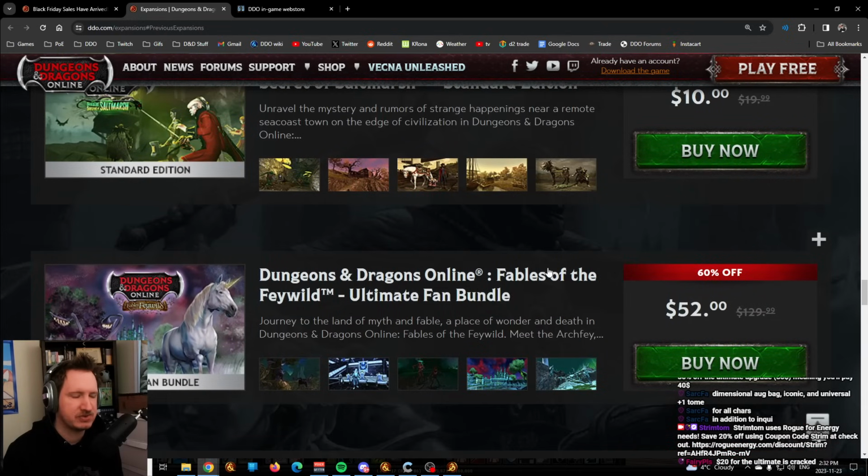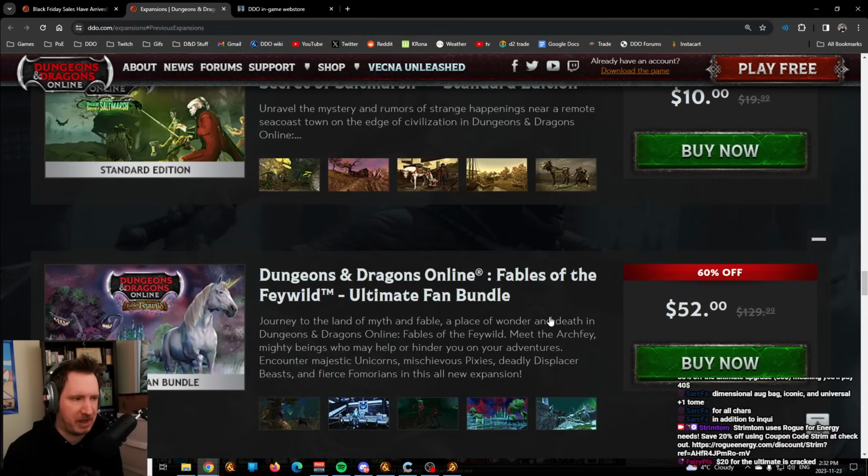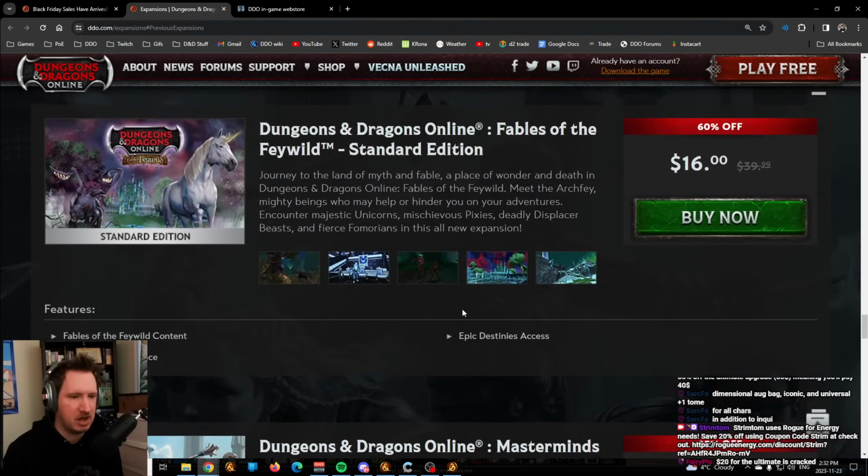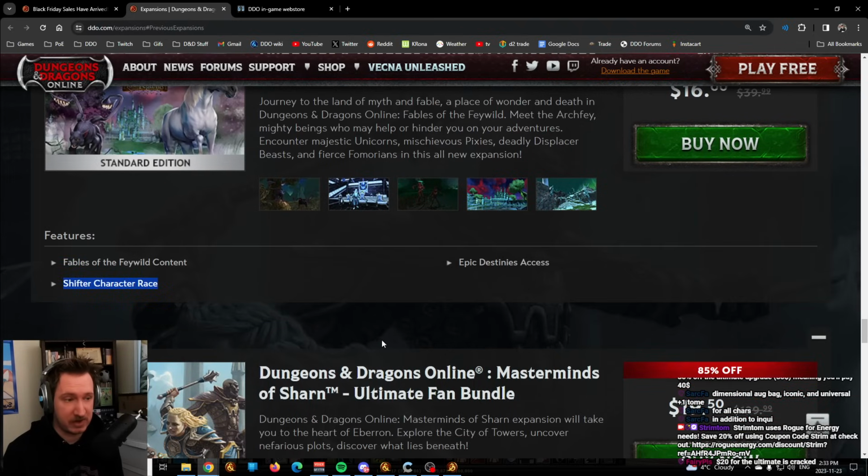Feywild at half price. It's not bad, or 60% off. It's not bad. The regular Feywild is good. The thing about Feywild is that it doesn't have the same value that it used to. This used to be an expansion that everyone's using for bits and pieces of gear. Now, especially if you own Vecna, you don't really need Feywild anymore, I would say. There's only a couple items that really stand out here in terms of their niche value, and that's due to the stress of trying to put sets together. That being said, you do get access to the Shifter Race.